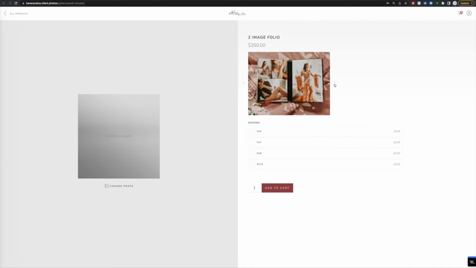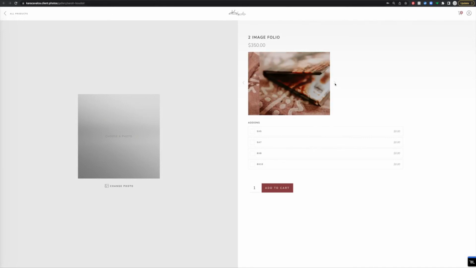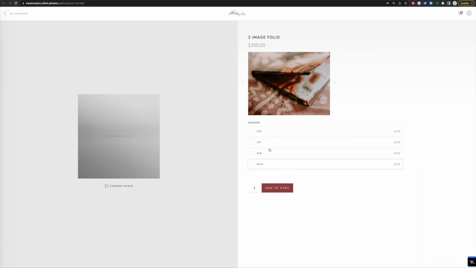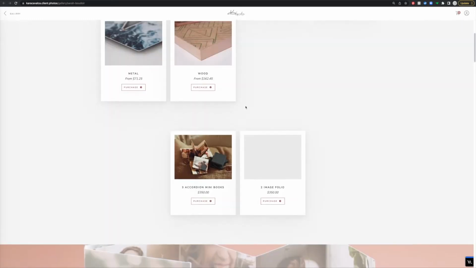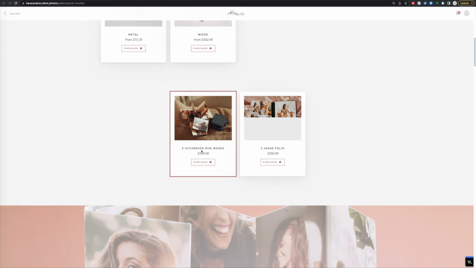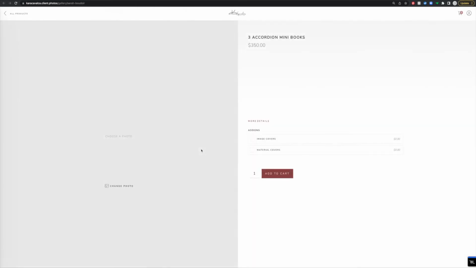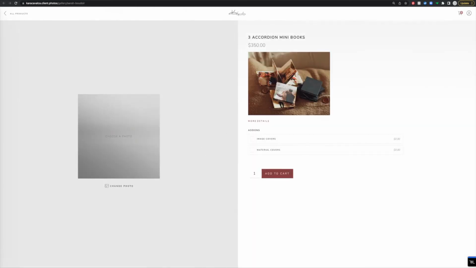In here you can look and see just a few more photos of what that is, the different sizes you can get that in. We can go into the accordion mini books, get a little bit better idea of what these look like from the photo. You've got the options between image covers or material covers, little black books I like to call them.